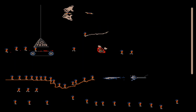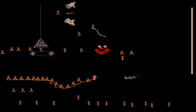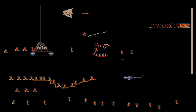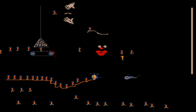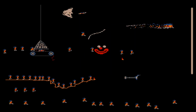And yeah, you can use the left mouse button to pause it and restart it as well, so you can choose a certain frame that you may like the look of or that you want to look at and really take it in. And there's the 10-ton weight. If you look at the vertical line that's suspending the 10-ton weight, it sort of just flicks left and right a bit. It's not totally vertical as it goes up and down.